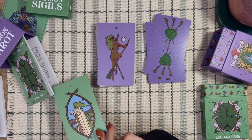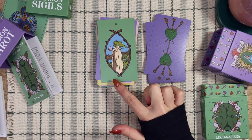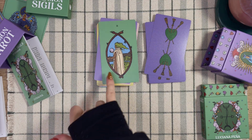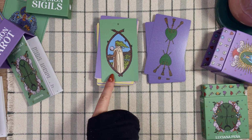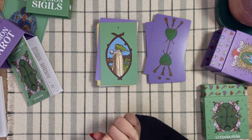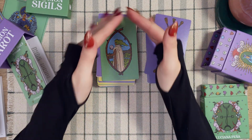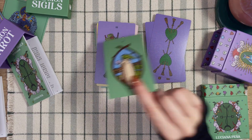Okay, and it is Pippi. Right. So this is like the Marseille. No, hold on. It's usually the swords that are curved in the Marseille, isn't it? So it's like a Marseille, but not. It's kind of remixing it. Interesting. But there is our Two of Wands. And, you know, he's still holding one of the wands. I do love the way that it's framing the image. I think that's very cool.